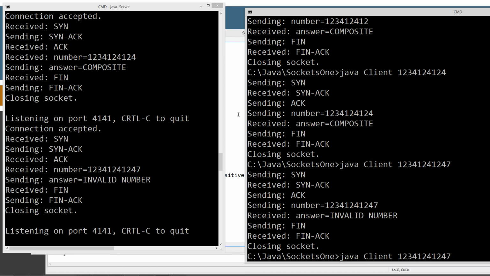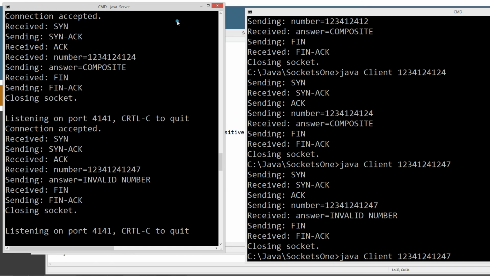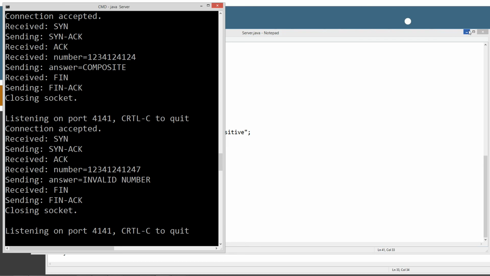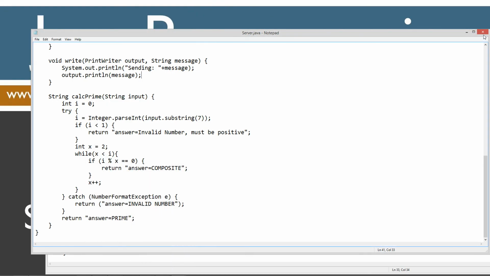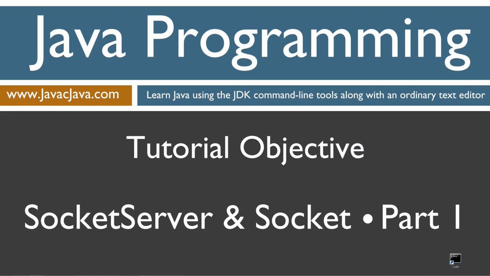It's obviously just a program more designed to introduce you guys to socket communications as opposed to being bulletproof, and you want to make sure your actual real live programs account for a lot more than I have here. But anyway, I think I'm going to just go ahead and close out of that, or minimize that, and that, and that. And that pretty much concludes this tutorial.